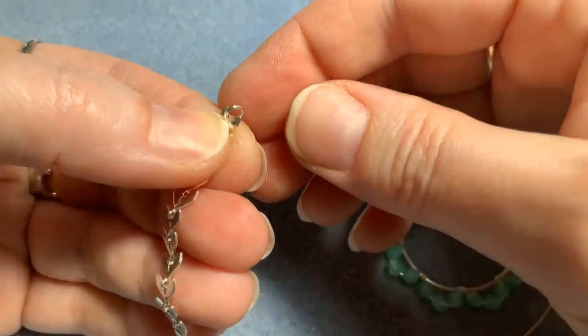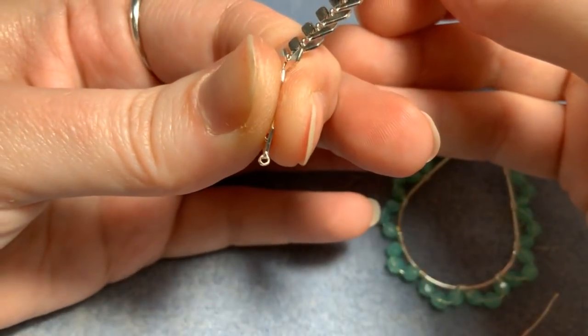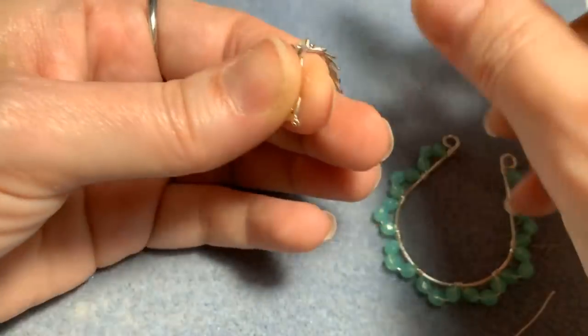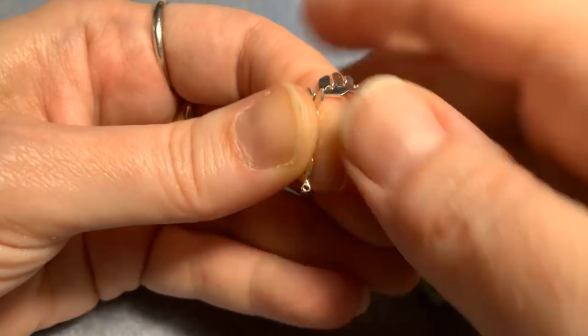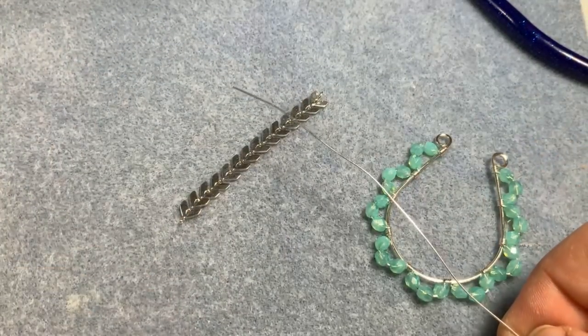Okay, it's got a ring at the top here, but down here on the bottom, you can see it has a tiny little loop. Instead of adding another jump ring to this, I'm going to use this little loop and we're going to wire wrap directly to it. But first, we're going to make a knotted head pin.